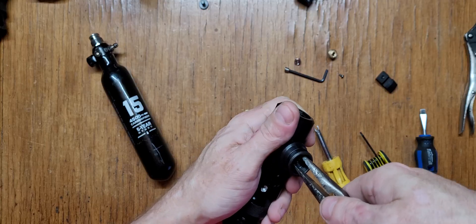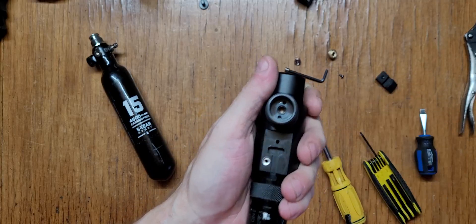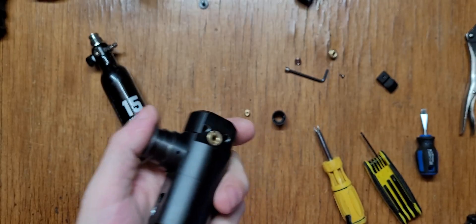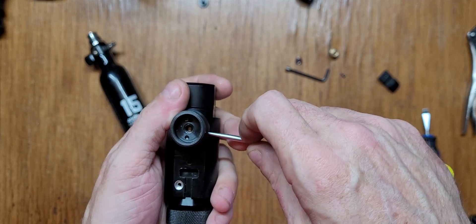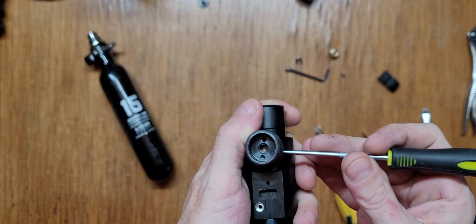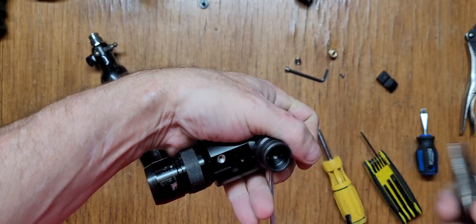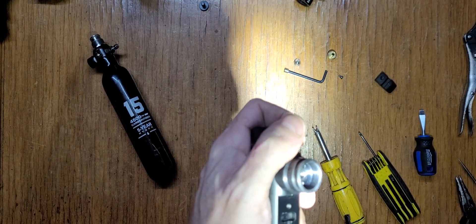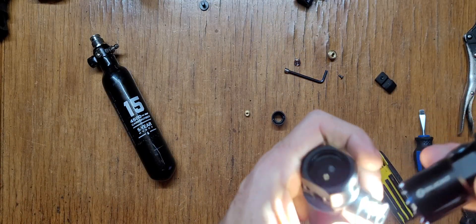I'm going to try to open this — that does not look like a screw, there's no way that's turning. There's a hole right here — I wonder if that's a depression hole. It comes to a halt, feels like metal on metal, definitely. There's no depression, I can't depress anything. Yeah, there's no way that's twisting — you can see it's not going to twist. That's all one solid piece.